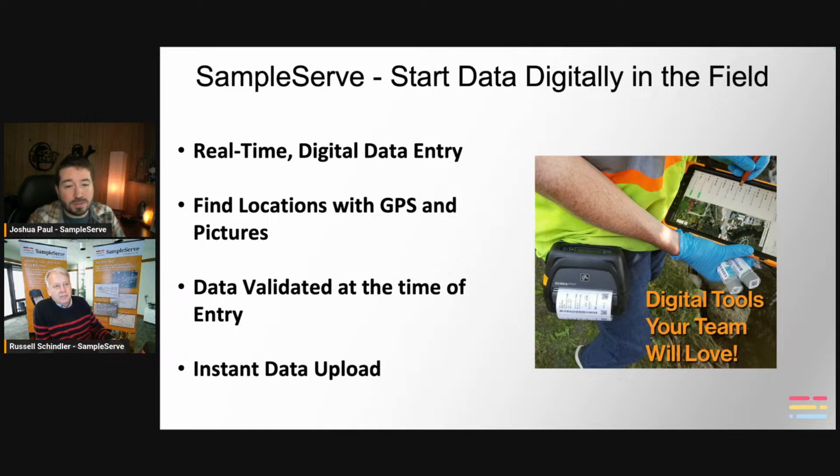Yeah. And those are all customizable in the app. And there's all kinds of customizable things. It'll tell you if you're too far away from the sample location that you're supposed to be at. It'll tell you, hey, your depth of product is deeper than your depth of bottom. Because it's smart, it'll warn you about these things. It'll not let you advance if you don't put in required items and stuff like that. Whereas a field form on paper doesn't know the difference. So you're going to get back in the office and be like, well, shoot, this is wrong. I got to go back out there.